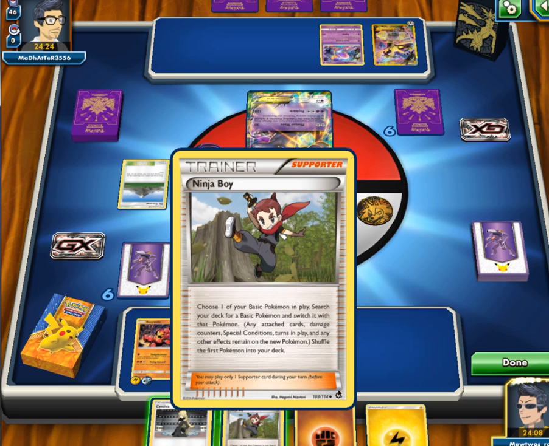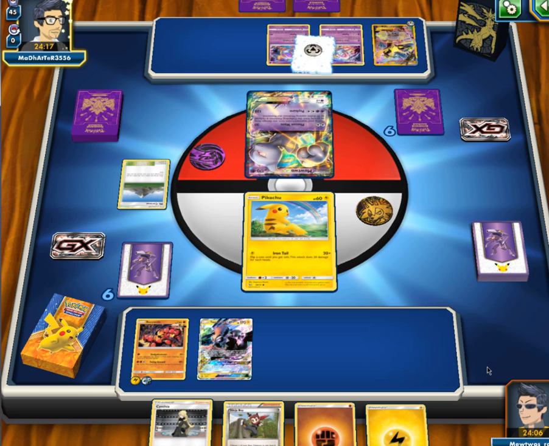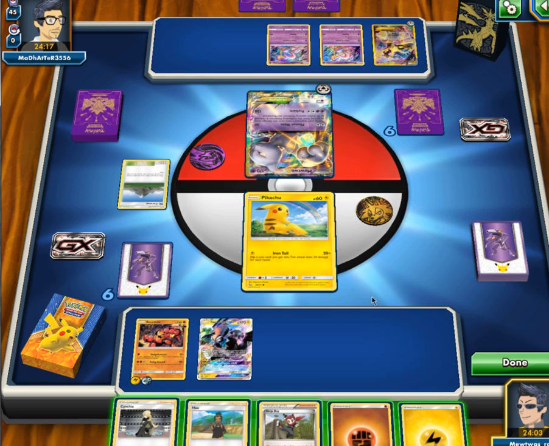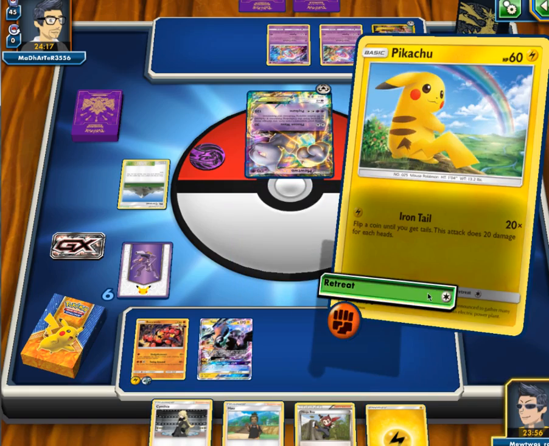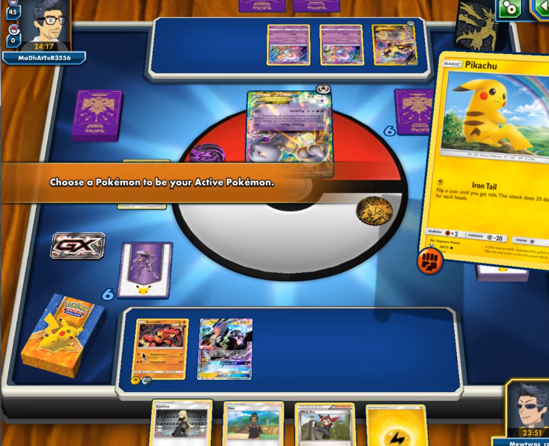I could go ahead and Ninja Boy him, but I want to wait until I can put an energy on Pikachu. Then I'll switch Pikachu up with Buzzwole and put Buzzwole there. And then I'll use Ninja Boy and switch him out. Okay, Fighting energy on Pikachu. And now I will retreat little Pikachu, and snap Buzzwole.